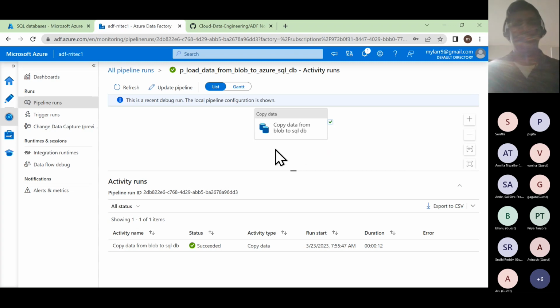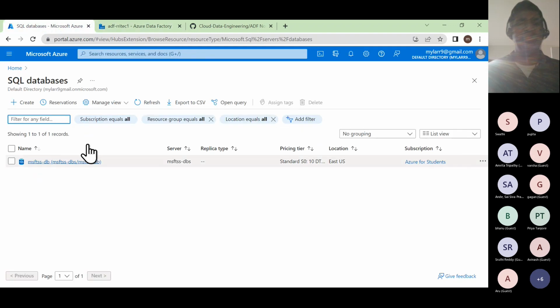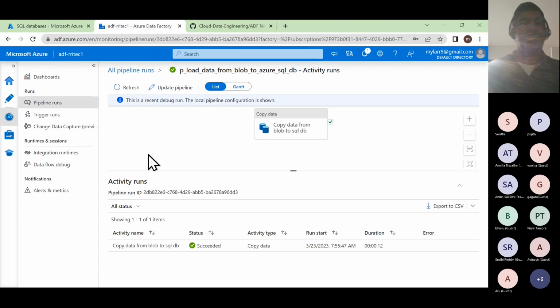Switching that on and off is a bit of a boring job for me. I have a lot of student IDs available; once one is completed, I can get one more student ID. That's why I'm going for this. Now I created an Azure SQL database here already, and our linked service also I changed to point to this one.